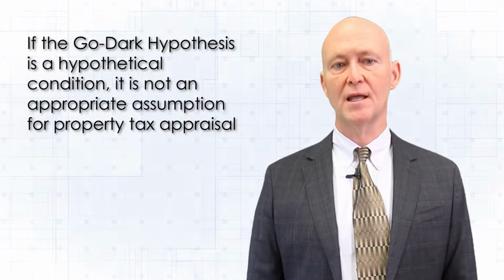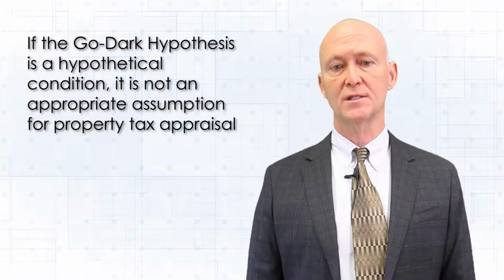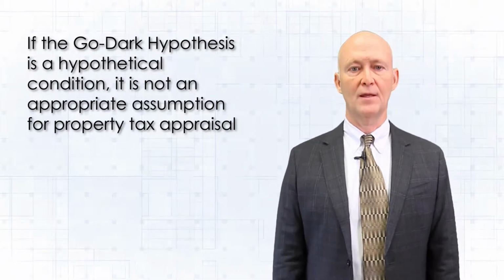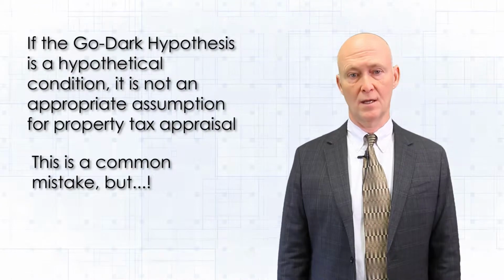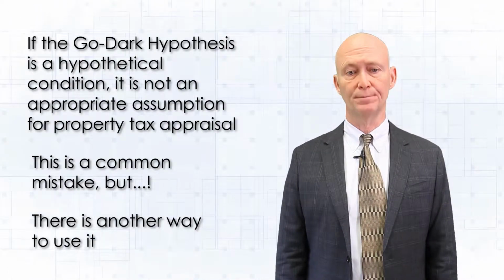If an appraiser believes that the go-dark hypothesis is a hypothetical condition as per USPAP, then it would not be an appropriate assumption to apply in an appraisal for property taxation. In fact, some property taxation appraisers are making this mistake. Others utilize the go-dark hypothesis in a different, more subtle way.